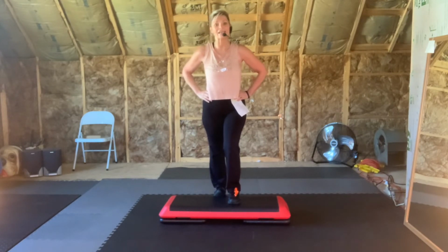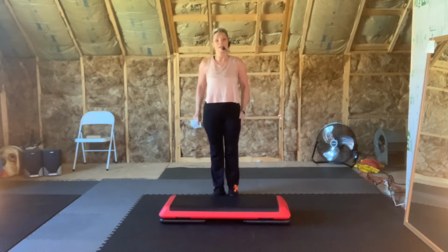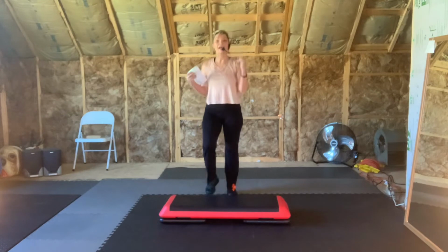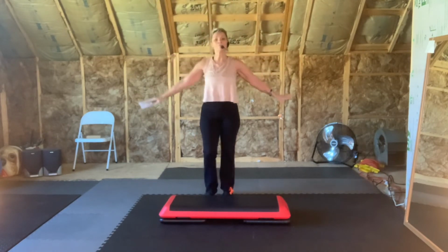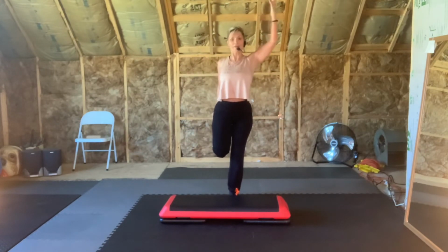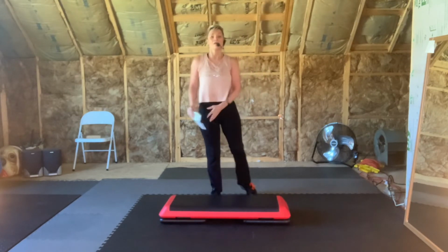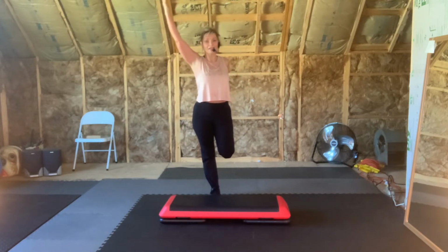Good job, release it. Step off left, on the floor, march it right. Big inhale, and a big exhale. Stop your march, find your balance on your right leg. Quadricep stretch on the left. Chest up, and just release it, find your balance, and then quadricep on the right.